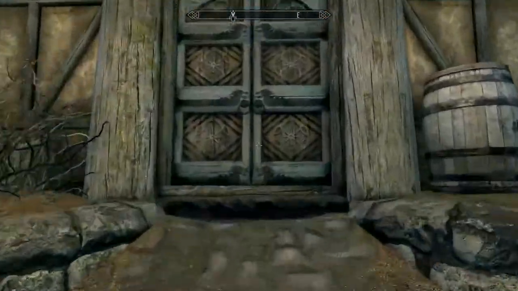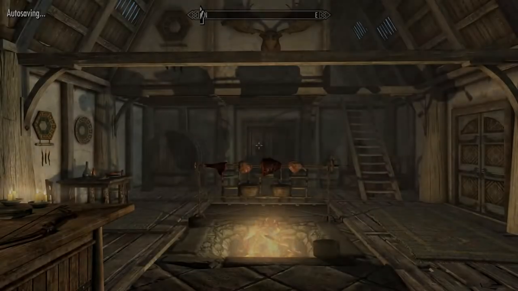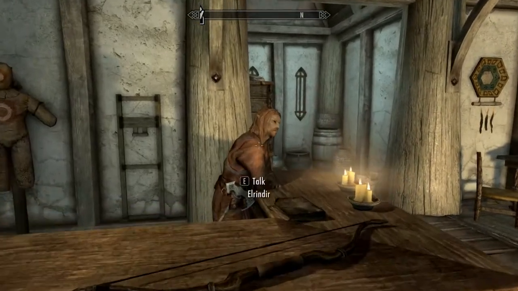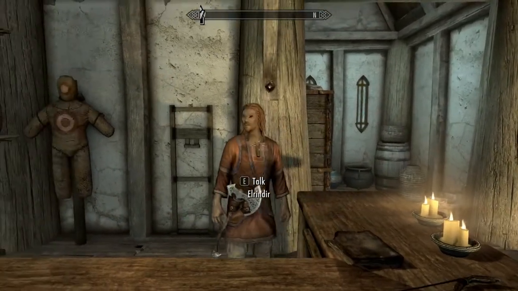Now my walk run just reversed again. But if I hit shift and try to run in here, it should reverse right back. It did. Good. Alright. I want to take a look at that sword you've got.